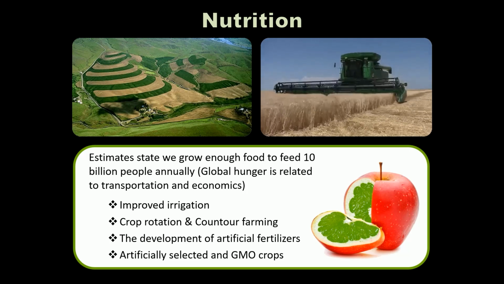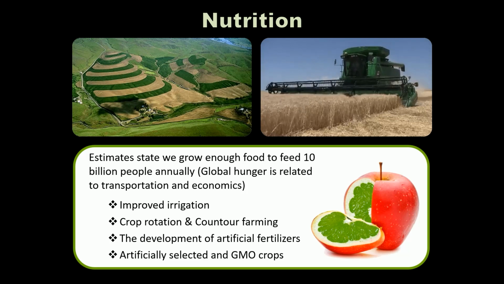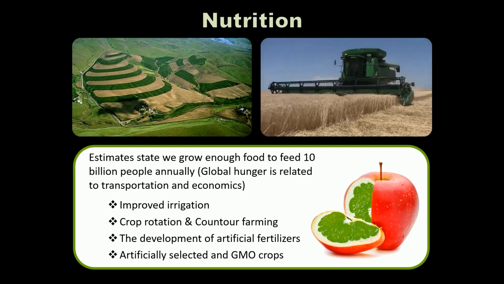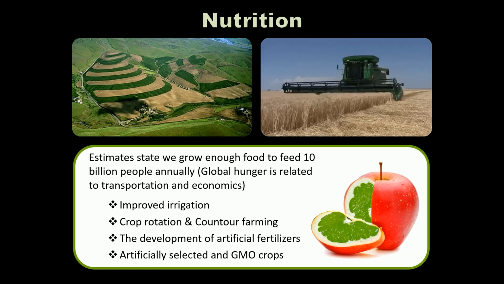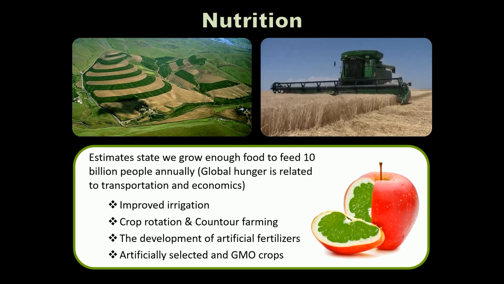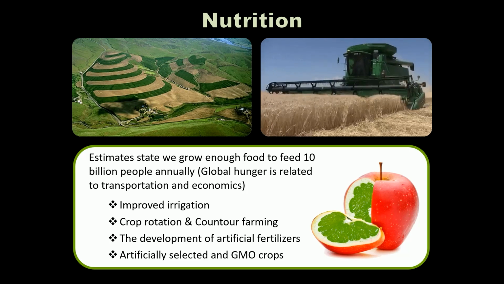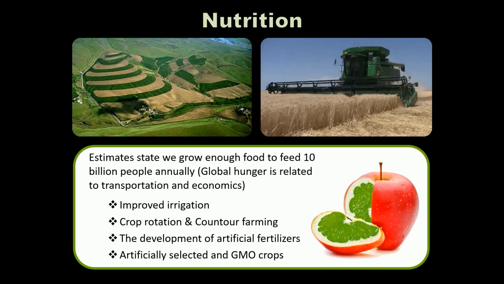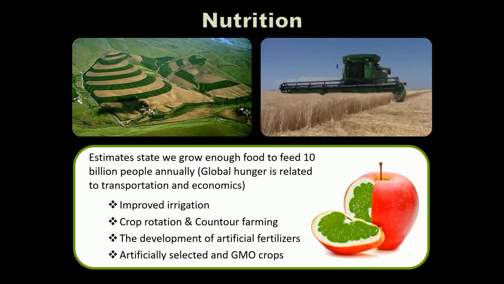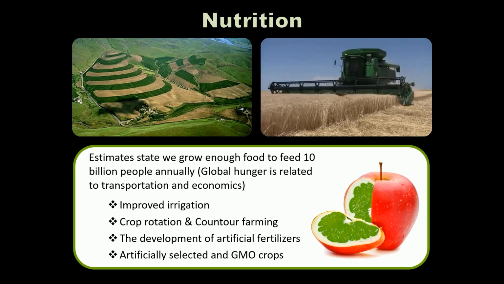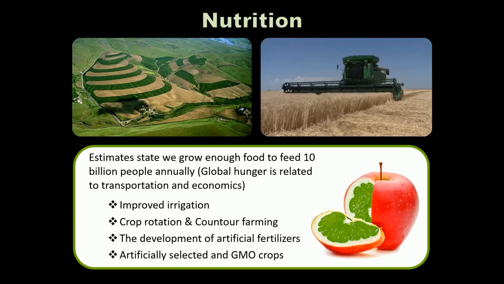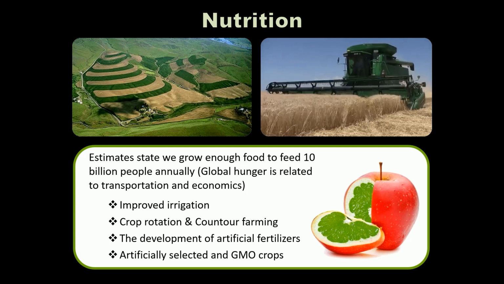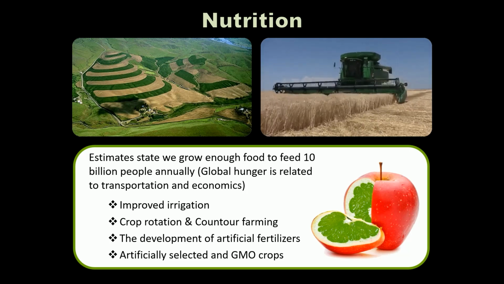And now, as we've talked about earlier, we have industrialized agriculture. We have very complicated irrigation methodologies. We have crop rotation and contour farming. This is contour farming up here, using this hillside and the contours of the hillside to your advantage to allow the water to move from one bed of crops to the other bed of crops as rain is coming down. We used to only farm on flat territory, but we figured out how we can sustain crops on these hilly territories as well, which increases the amount of space available for producing food.